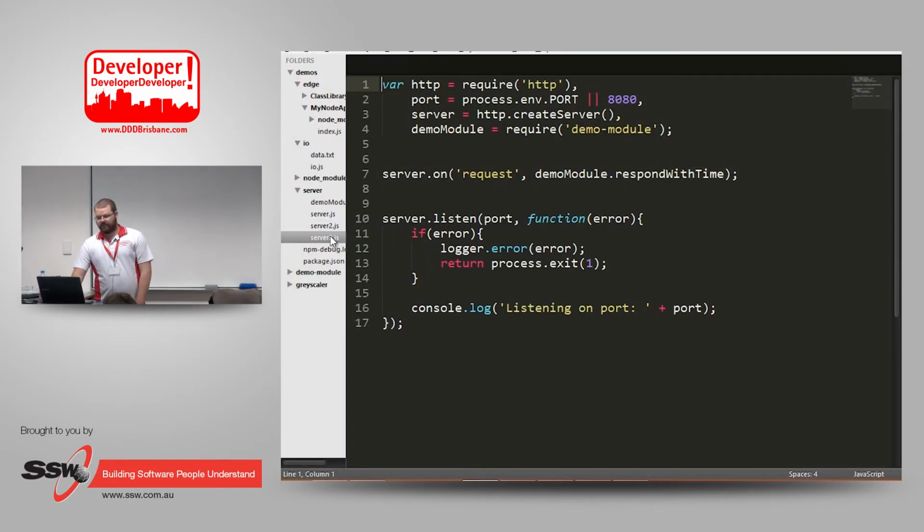Then just to take that one step further, let's say that demo code is really good. I think I've done a good job. I want to make that available to everybody else so they can use it too. I can actually publish that to NPM, and anyone else who wants it can pull that down. I've actually done that. There's no reason you can't put one-line stuff up on there. It's probably not very useful to anybody else, but it's there.